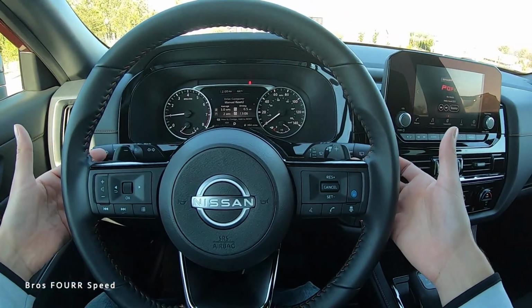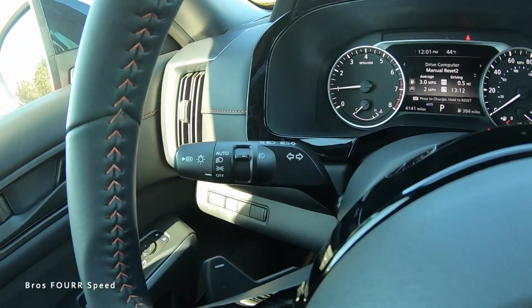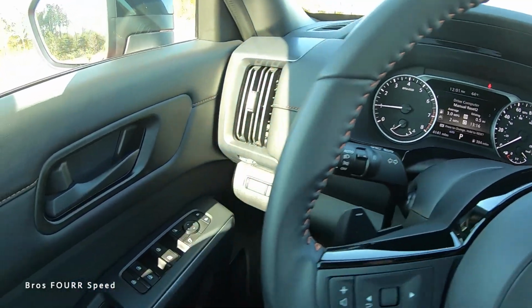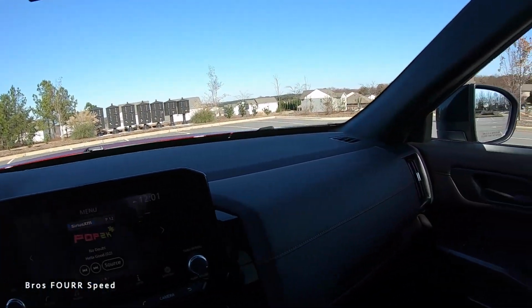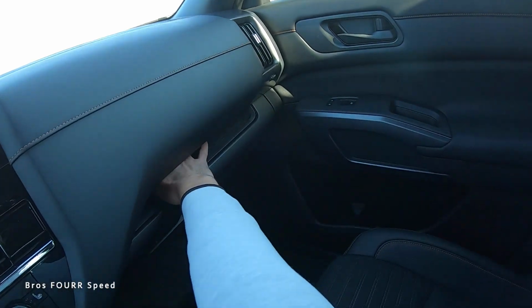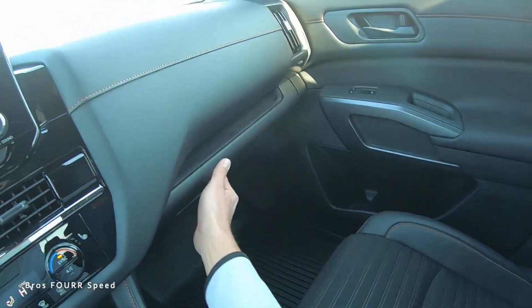And then you do get paddle shifters for the 9-speed. So it's a pretty nice touch. Stock on the right side for all the windshield wipers, and then of course turn signal and all of your headlight controls. You do get automatic high beams, steering intervention button, as well as the interior dimming, more of that vinyl material and an air vent, and then even more of it on the passenger. This is a really huge area. You can fit like 3 cell phones or a bunch of snacks, so really roomy. And of course a good sized glove box.